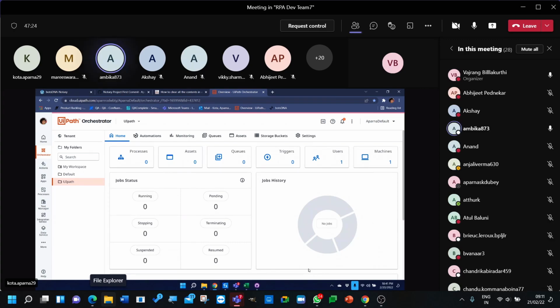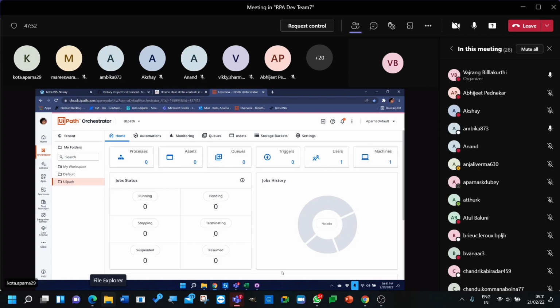No, each person's orchestrator tenant will be different, right? See, one thing, don't treat this as each person's orchestrator. This is your organization's orchestrator. John or Anand's machine is a development environment, a development orchestrator. Aparna's machine is not her personal machine.